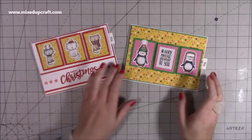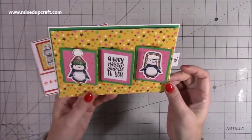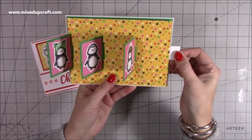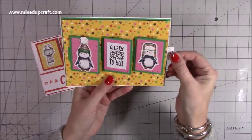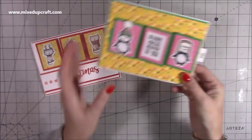So I'm going to be showing you how to make these really fun, interactive, triple wiper cards. And you basically just pull the little pulley here and they will flip over. And it's really fun to do. It's very easy. You don't need any dies.